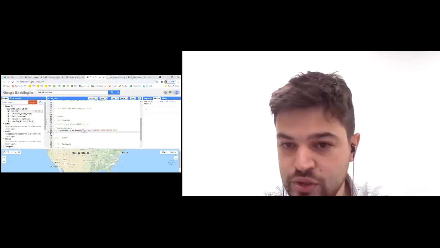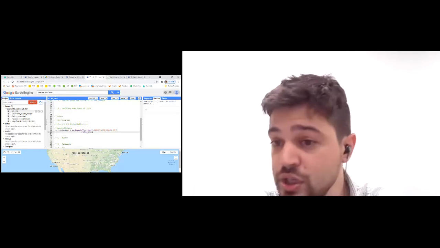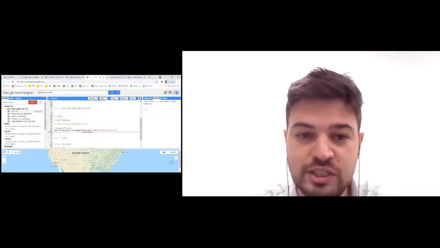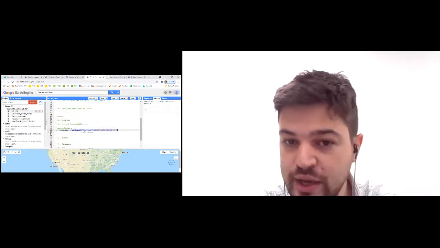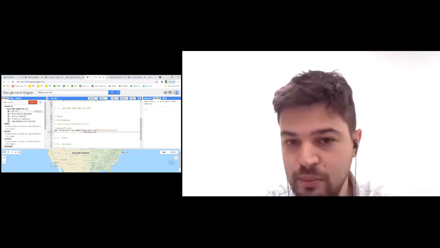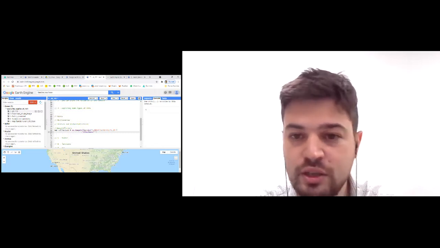So let's put filterDate, for example. I have a function, filterDate, that can be applied to an object of this kind, an image collection. Don't worry about the way to pass the arguments; this is something you can easily learn later on.